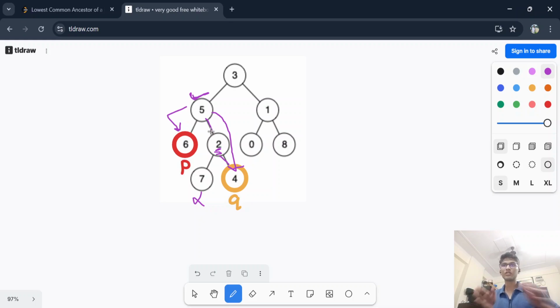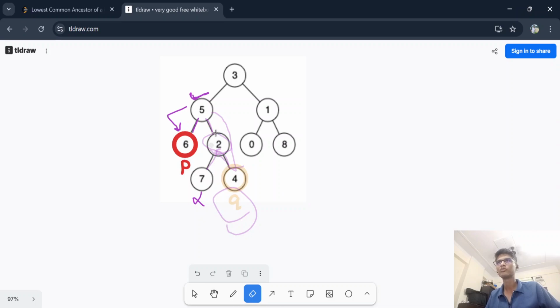If you expand 5's right, 5.right has 2 nodes, not roots, 2 nodes: first is the left node and second is the right node. In its right node, the root 2 also has 2 nodes, and that has Q. So it means we have this Q in 5.right. If you check the nodes of 5.right, we have this Q. That's how we will approach this solution. So let's see how we can do this.